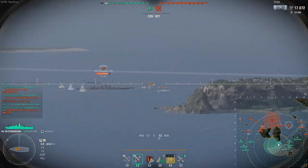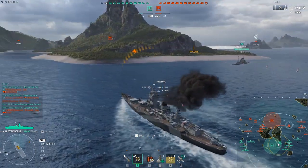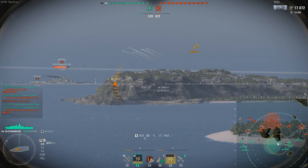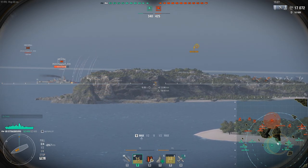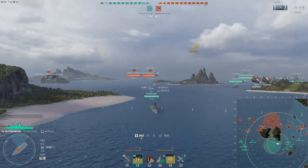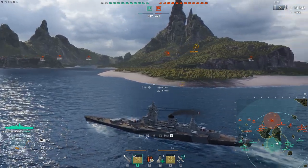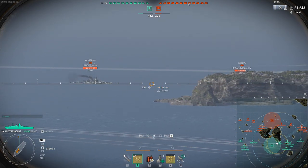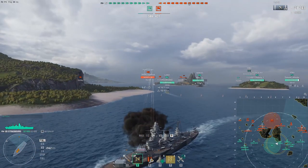This guy should die. I'm going to help on the Ganesa now because he is one of the most dangerous targets here. Should I go middle? I'm actually going to stay here and see if I can keep cross-firing him. At range I'm not really strong — the ship is nice at medium range, semi-long, semi-medium range is where you keep decent accuracy. Chiatru we can definitely hit hard though, if we get the grouping.